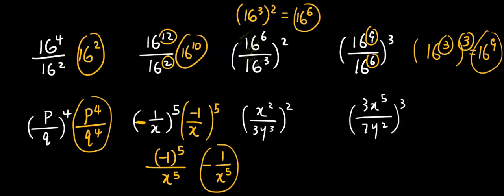All right, let's look at this one. x has 2 power, outside has 2 power, so we're going to multiply these 2 powers. x has 4 power. 3 has 1 power. Yes? All right. So 1 times 2, 3 has 2 powers. Why don't we say 3 times 3 is 9? All right. And y has 3 powers. So 3 times 2, that's 6.